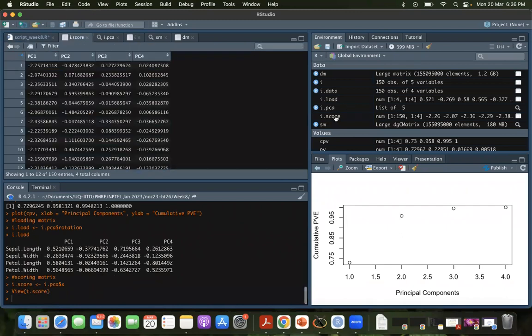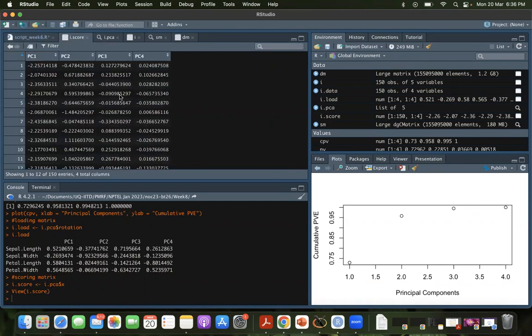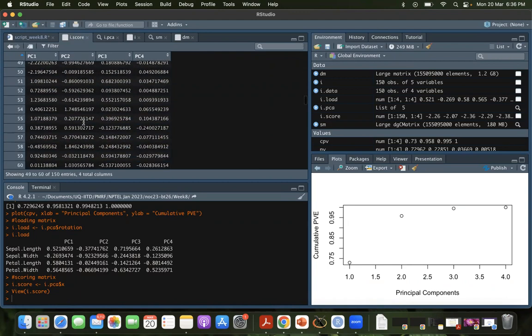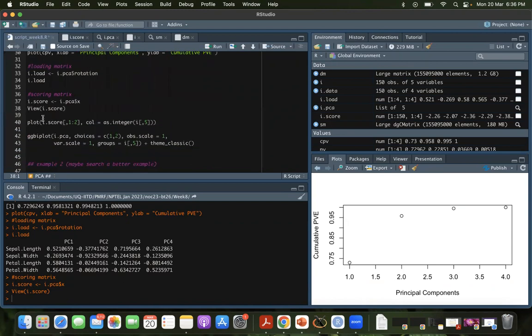So when I've clicked this, it says view. So we can directly type view, and this is with a capital V here. Okay. So the initial data also was 150 by 4. Here it's also 150 by 4. And now it's up to us that we only want to plot the first 2 columns, so that we can do a simple plot function. We give it the first 2 columns.